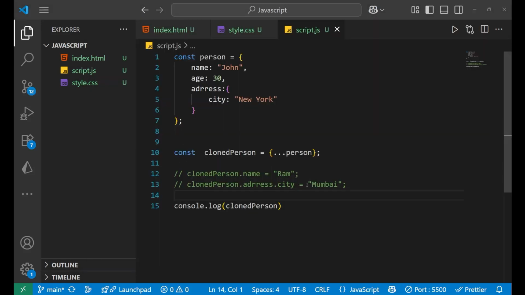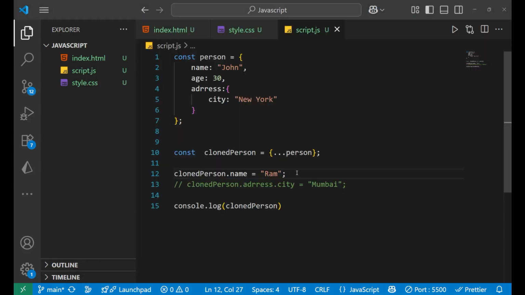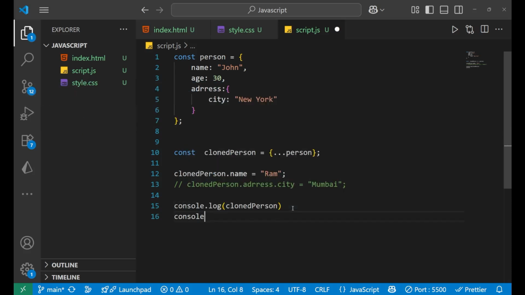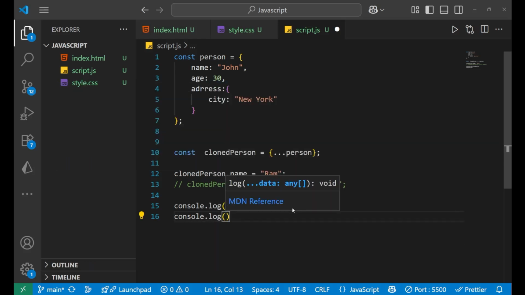Now if I perform some operations like clonedPerson.name, you can see the name got changed to Ram. But does the same change occur inside the person also? By changing the cloned object, does it affect the original object also? Let me show you.